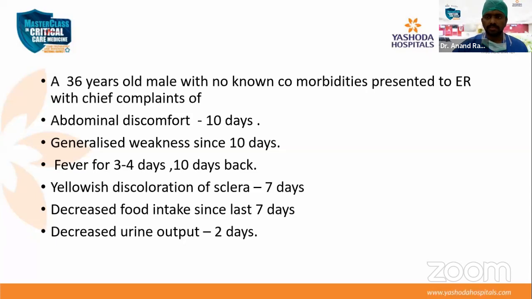And he has a history of outside food intake on a regular basis, and history of alcohol intake, with increased alcohol consumption since last 3 months. Can you give some differentials for the current symptom complex or the history that you know? A gentleman, 36 years old with no comorbidities, alcohol intake history, recent increase, and vague complaints, including fever and jaundice. So, what are the possible differentials?